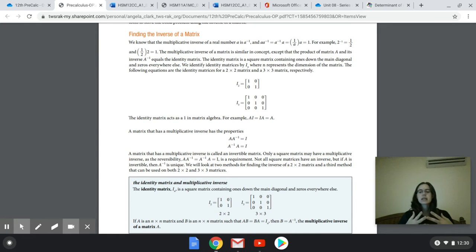So an identity, for example, a multiplicative identity would be one specifically, but basically an identity is the number where if you multiply the two inverses together, that's the number that you get. So for example, if I have 5 and 1 over 5 are inverses, if I multiply those together, I get 1. So 1 is my multiplicative identity.